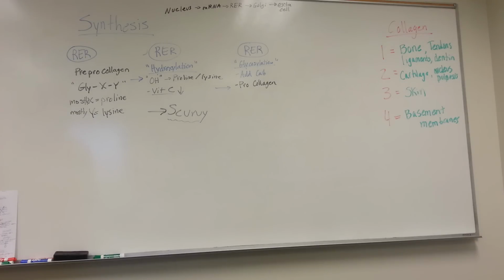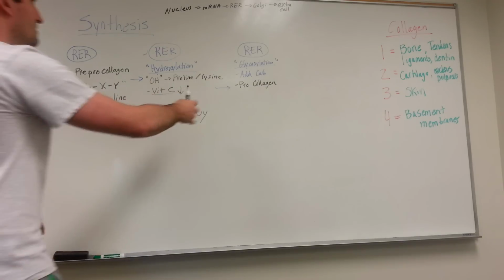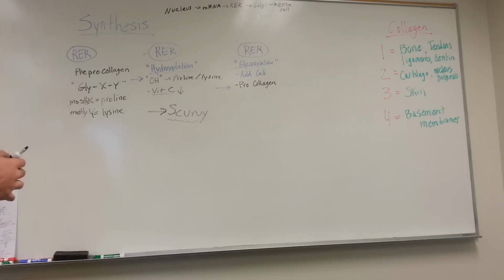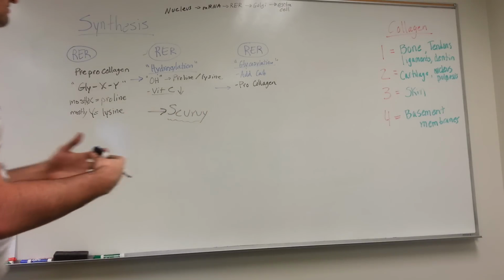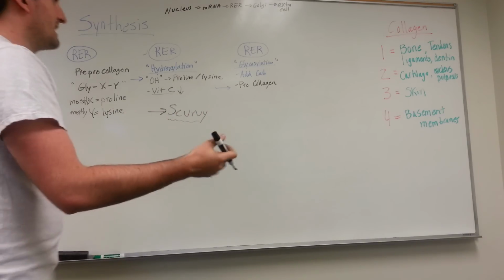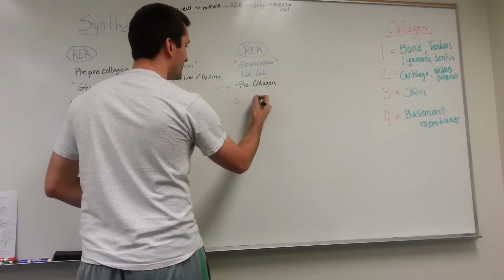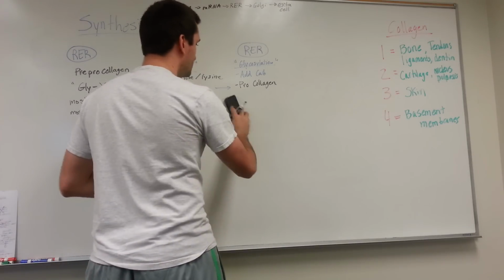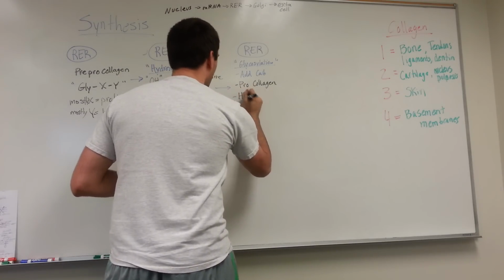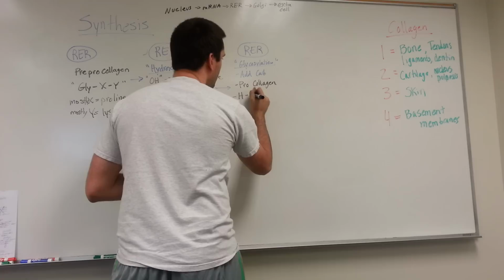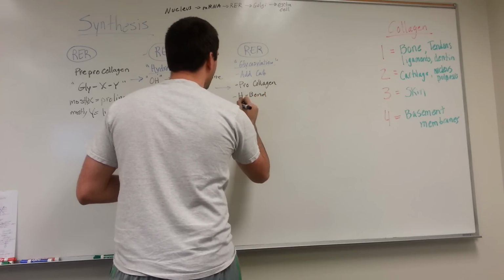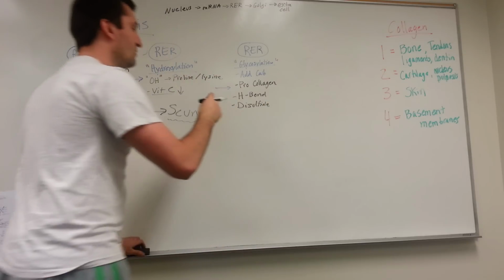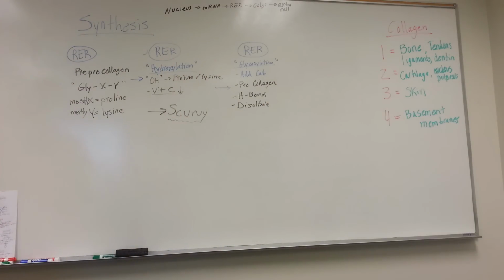So, collagen. At this step, in the glycosylation step, we just added a carbohydrate. From here, what we're going to do is the collagen is going to create hydrogen bonds. And it's also going to create disulfide bonds. So if you have two sulfurs together, it'll create a bond between them. That's a disulfide bond. So we're creating hydrogen bonds. So I'm going to write it H bond. And disulfide bonds within that collagen helix.